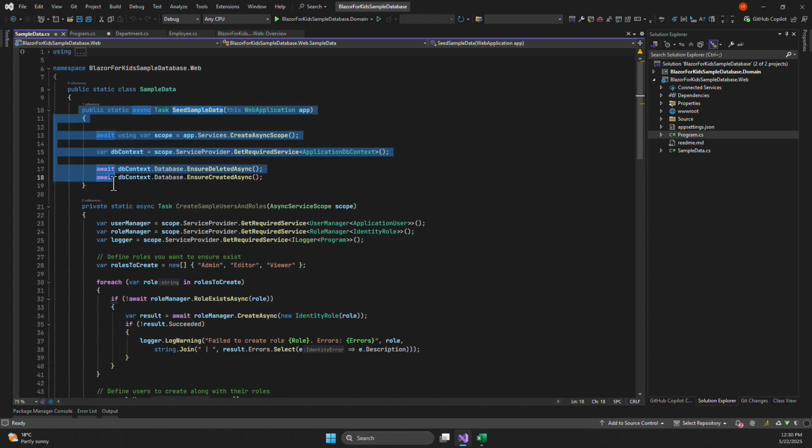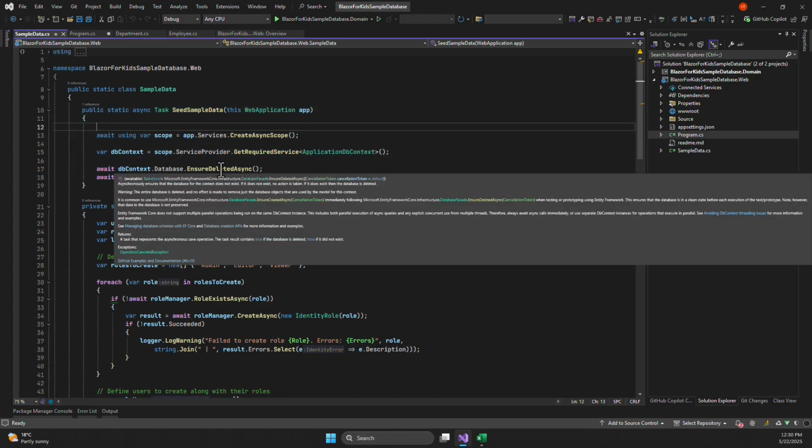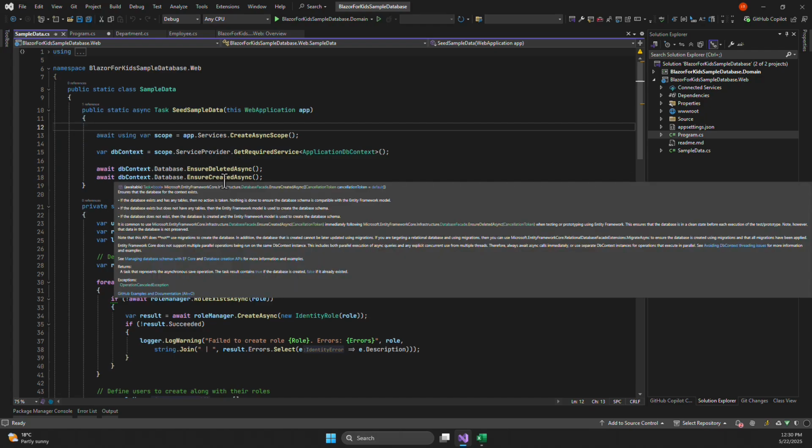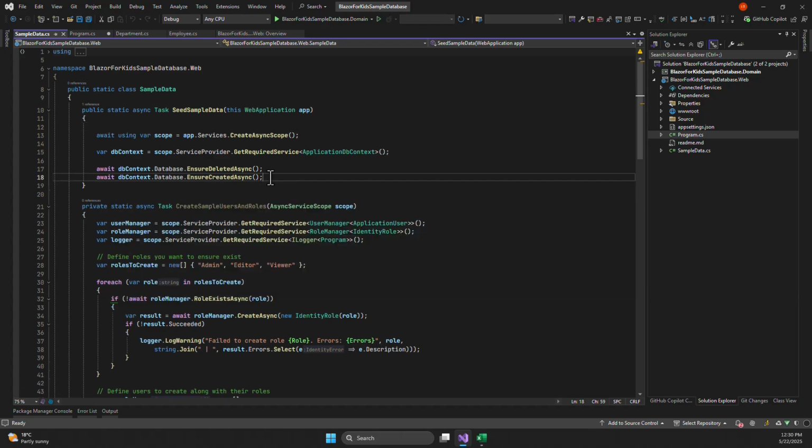So this is the method, and basically what it is doing is, if the database exists, we'll delete it and we'll create another database. And in this process of creation of a new database, we'll take care to create our employee and department tables with all the configuration required. We don't need to write any line of configuration. So this is now active.